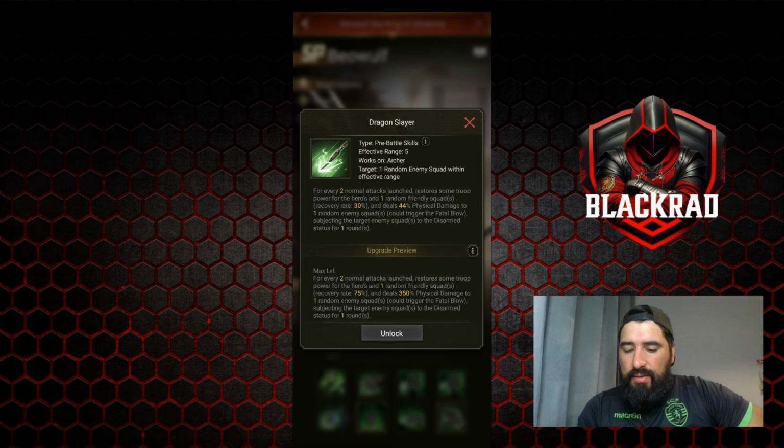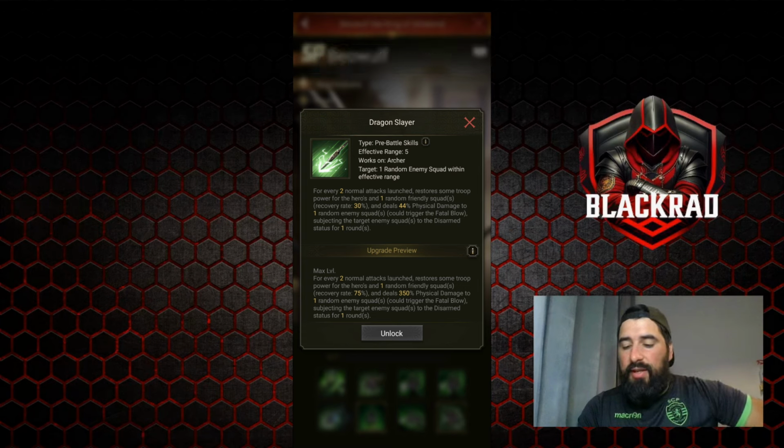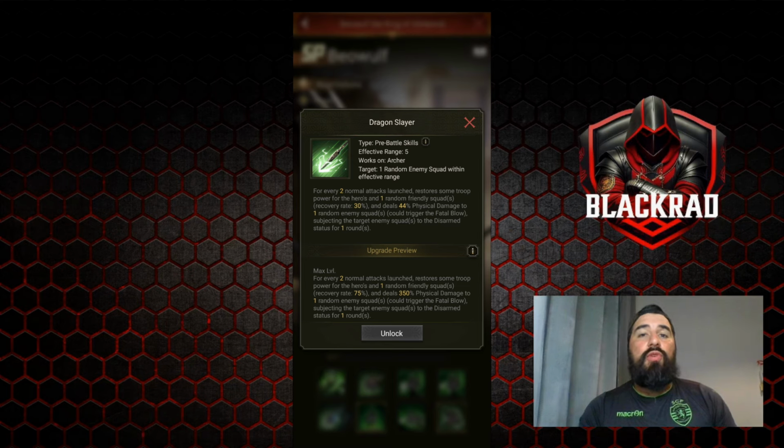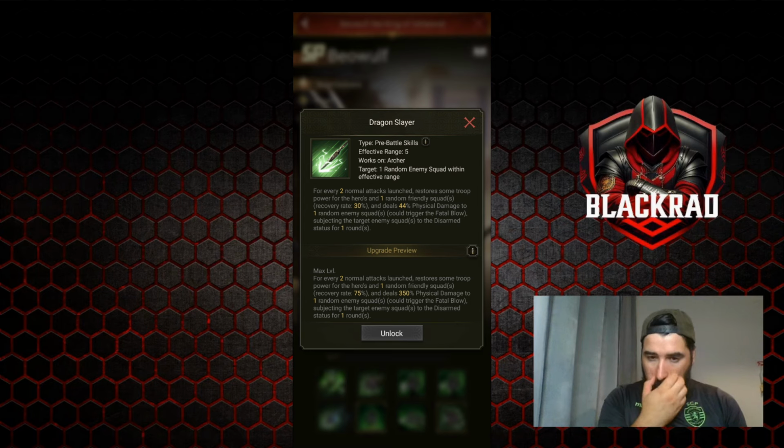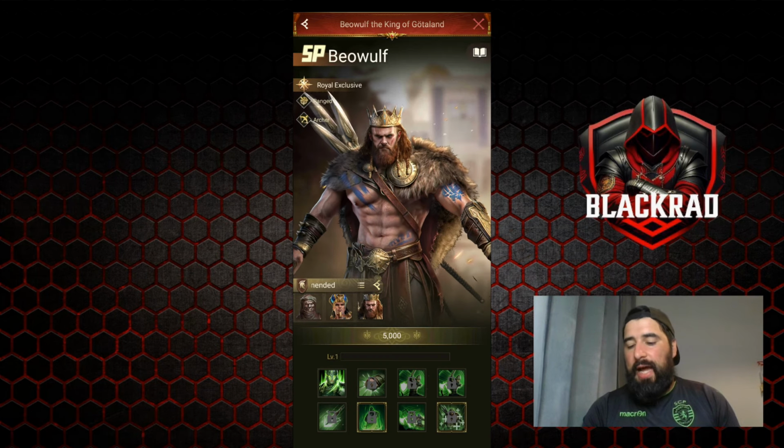So basically, every 2 normal attacks, you're gonna heal yourself and a friend. And you're gonna also do 350% physical damage to one random enemy squad who can be a critical. Whoa. And you can disarm also. This is broken. Completely broken. Because obviously you're gonna pair him with heroes who are gonna make him do double attacks, of course. And if the hero can do double attacks, means that each round is gonna be able to do this. So that's broken. That's so broken.